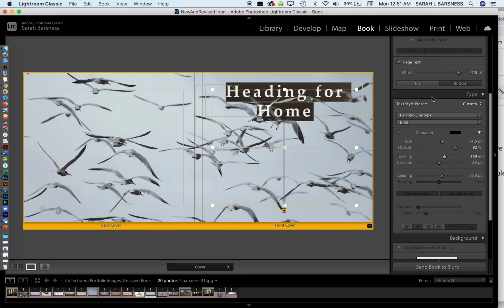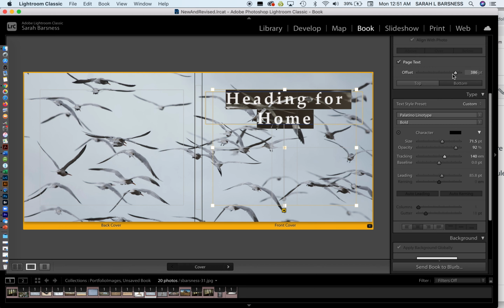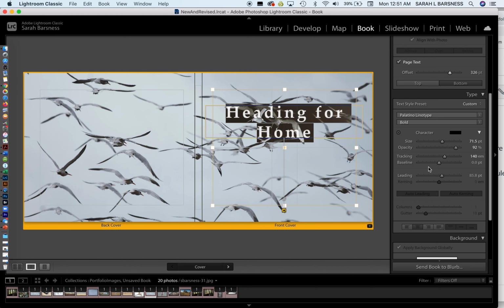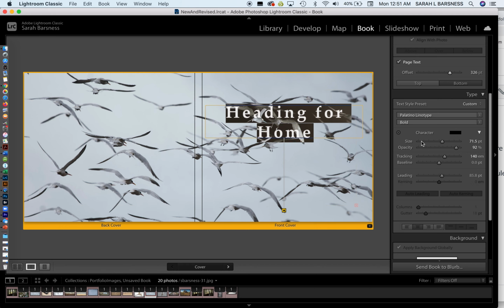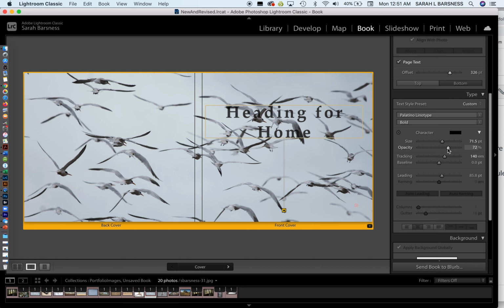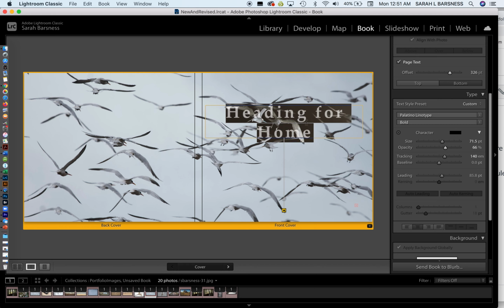I can retrack it, and I can move the, there we go. And if I have just a little bit of transparency, that means those birds can kind of show through, which might be nice. There we go.